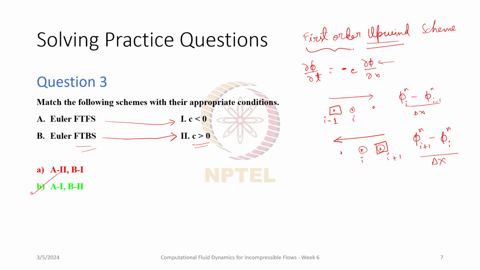And this is first order because, as you can see, we are considering only 2 points. So we can take multiple points in the upwind direction. So let's say for the case when C is positive, we could take multiple points upwind of I. That is I minus 1, I minus 2, I minus 3, and so on. So according to that, we would get a second order, third order, fourth order upwind scheme. One such scheme is the QUICK scheme. We will learn about this later.